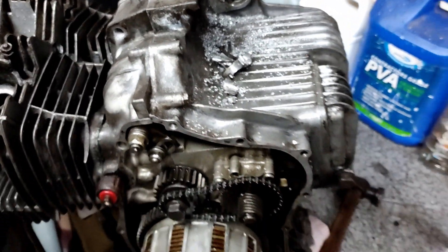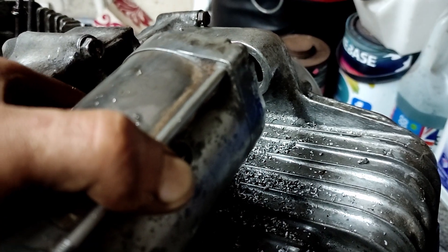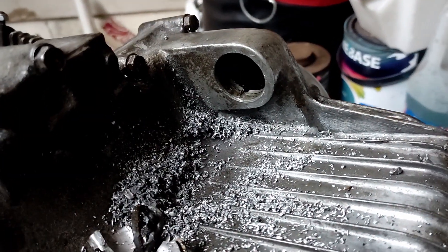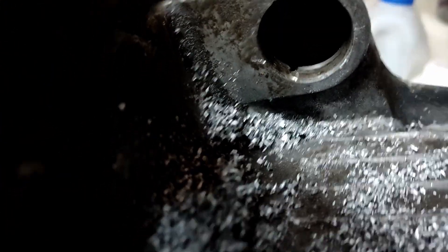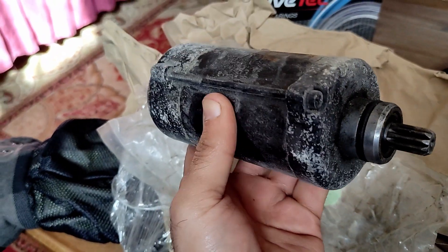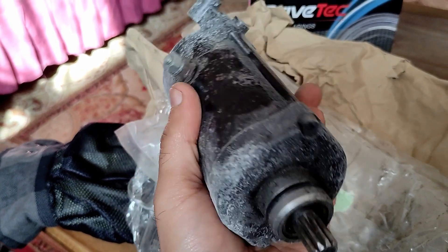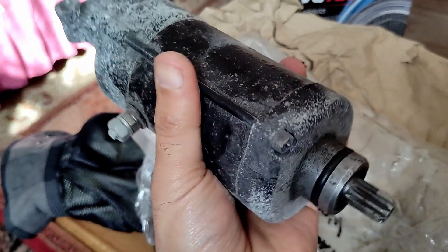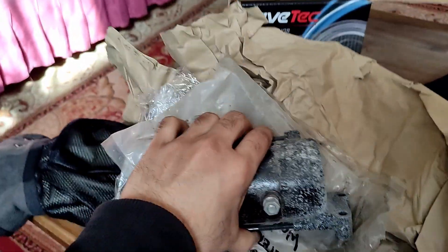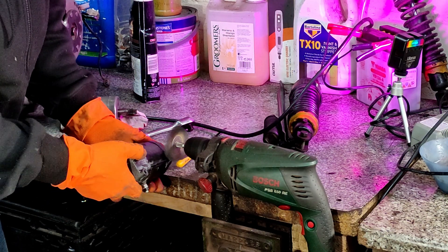Replacement parts for these old motorcycles can be difficult to find. I went on eBay and ordered a replacement, and the replacement arrived in worse-looking condition than my original one, which you'll see I did clean up. It arrived quite quickly and I was able to give it the same kind of treatment. It's from a Super Dream, so it's actually a better one in terms of power output, but it's an exact match replacement for mine.